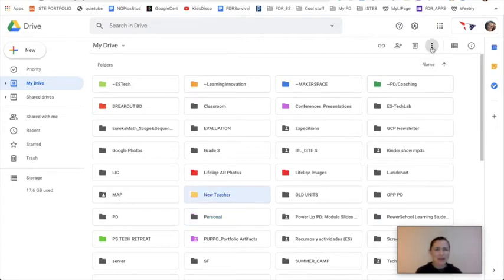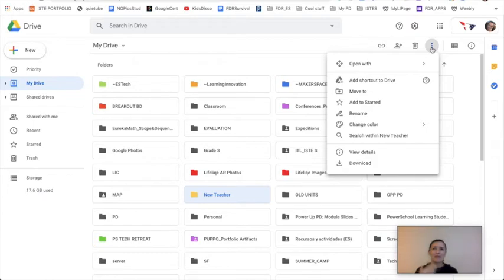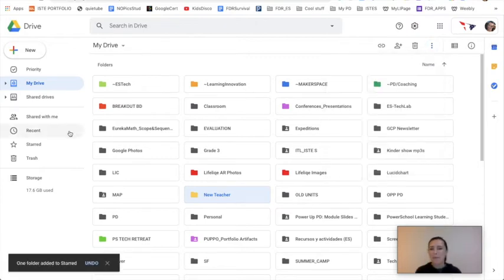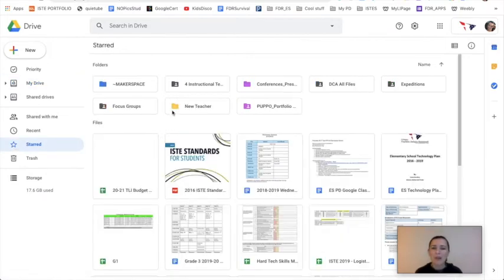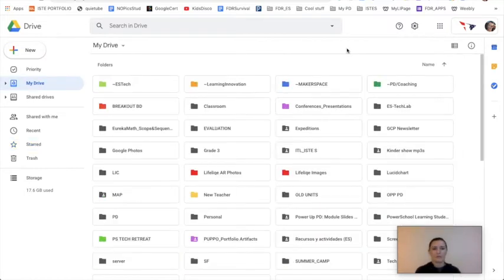Something else that you can find in these three little dots: let's say this is a folder I want to access very easily. I click on the three little dots and then click on the star here. I'm going to add a little star to it. What that star does is add it to the starred list. Remember I mentioned this before? When you click on the starred list now, I will find my yellow New teachers folder right there in front of me. This is how I can easily find my folders, whatever I'm currently working with.